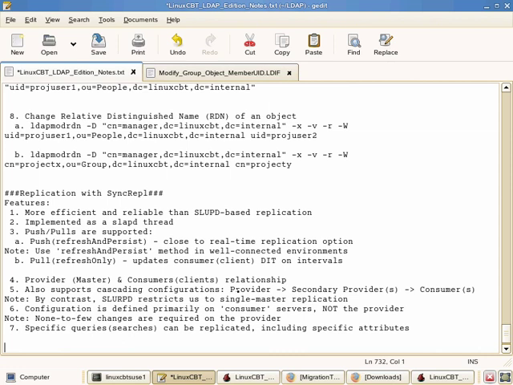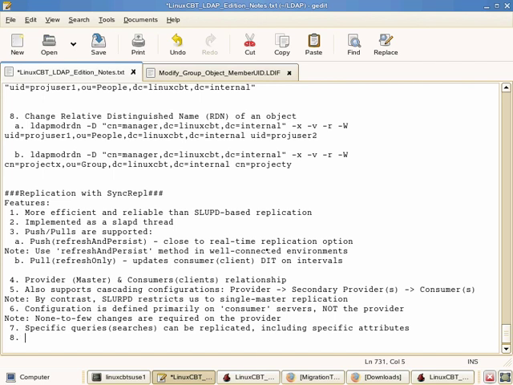For our intents and purposes, we will configure replication for the entire DIT, which means from the base DN, DC equals Linux CBT, comma DC equals internal, and configure it with the sub option so that all sub objects or subordinate objects are replicated.